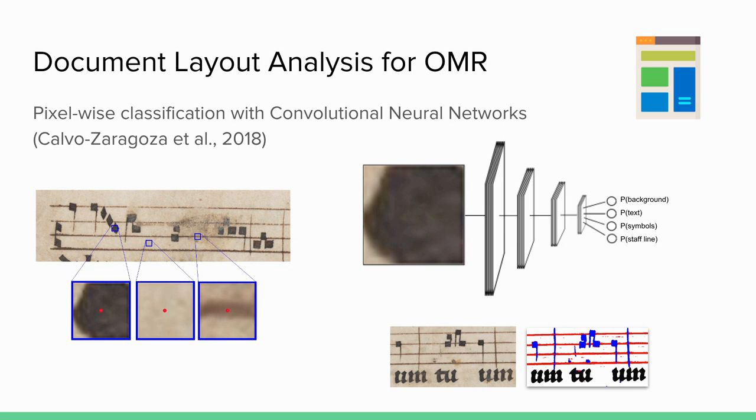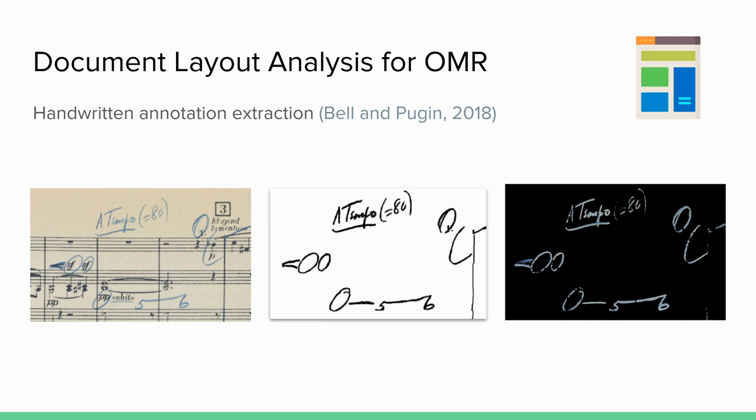This approach is based on machine learning, which means that we change the ground truth data so we can apply the same approach to a different manuscript, and it is getting quite good results. Sometimes you get some noisy, spurious points, but the approach is working mostly correctly. The problem with this approach is that it takes a very long time to classify a high-resolution image, because each of the pixels of the image has to be classified.